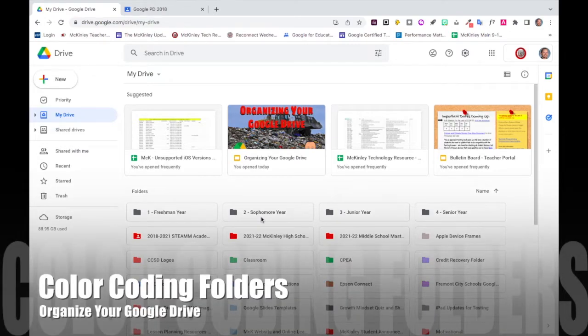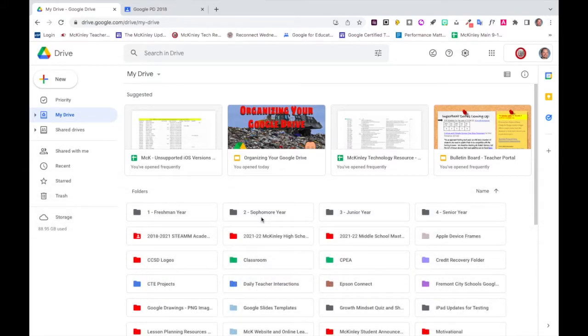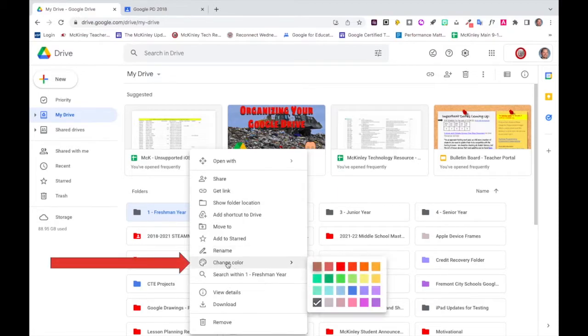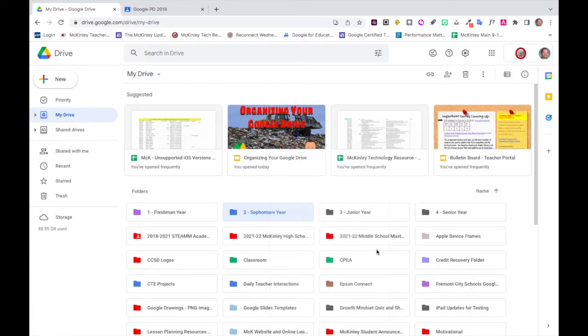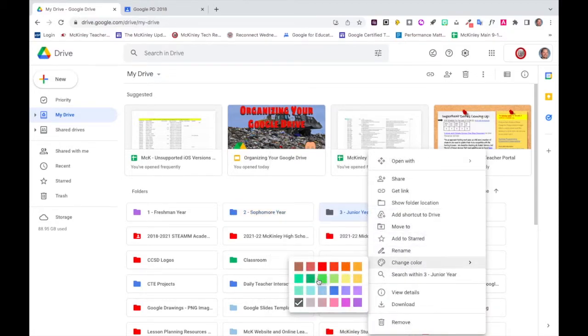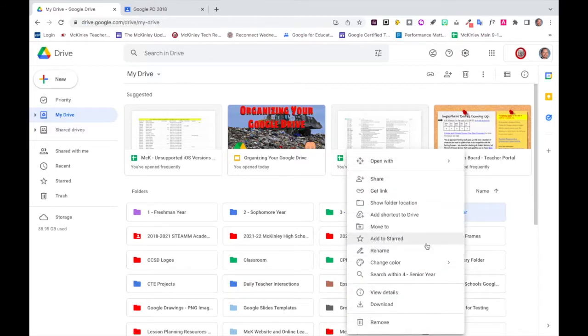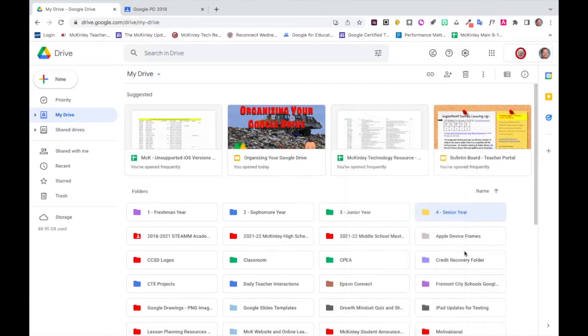Google Drive also gives you the option to color code your folders. Choosing a color scheme to identify the content of your folders can make it easier to navigate and find the files that you need. So for example, if I click on this folder and go to change color, we'll just go in order here along the color palette. We'll go purple, change color here to blue, we'll make this one green, and we'll make this one yellow. Now what you could also do then is any subfolders that go within those could also go under the purple, blue, green, and yellow color coding scheme.